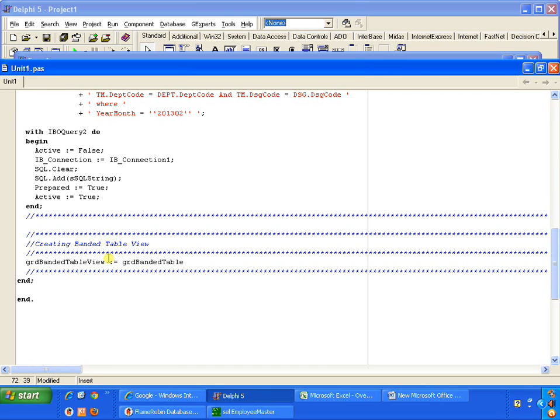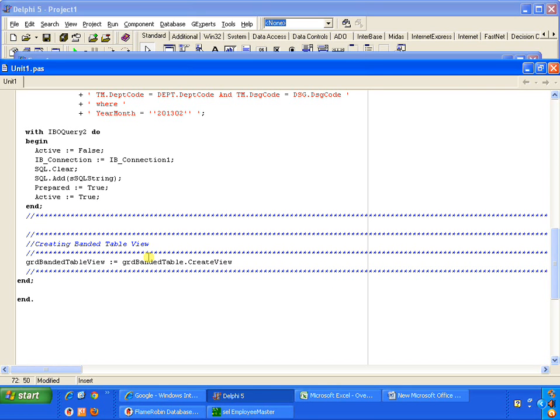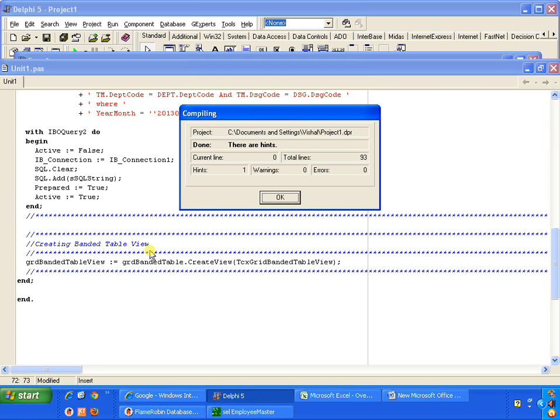So the grid name dot CreateView, as you could see here, and the type we need to give here is TcxGridBandedTableView. Just try to compile. Yeah, it's compiled now.